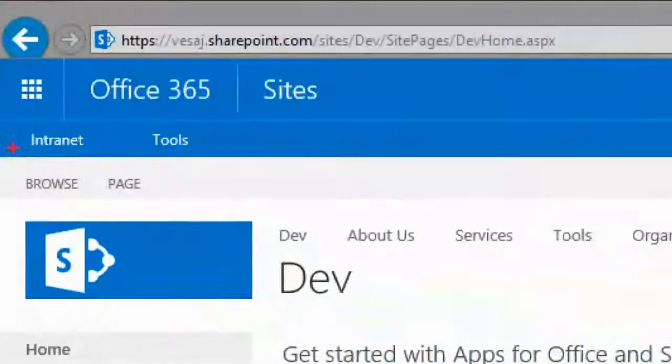So there we go, and that thingy there is extra. That's not out of the box. But that's something which could have personalized links. It could have cross-site collection links. It could be dependent on a particular user's organization or role, so there could be a different set of links. Or it could be driven by taxonomy term sets within the taxonomy store. It's again up to you or up to the use case. How do we want to implement this functionality?